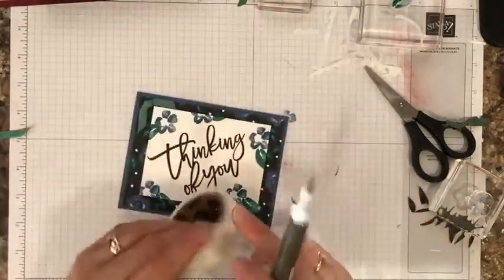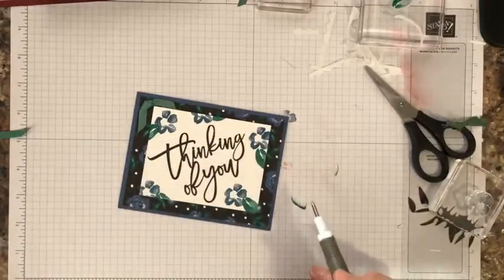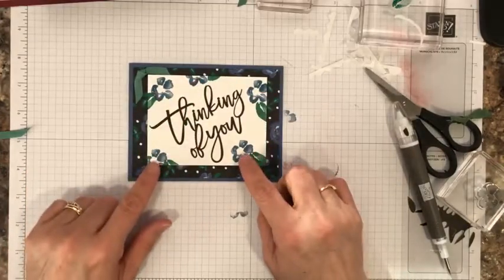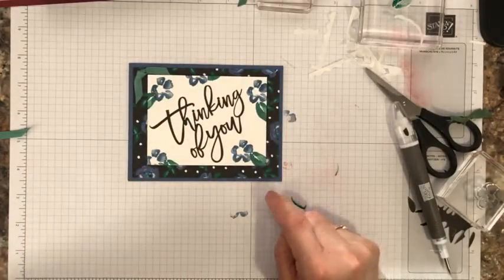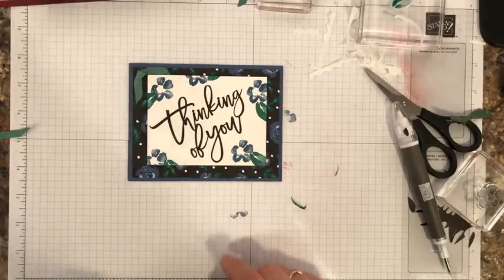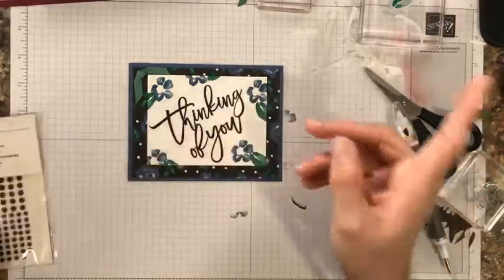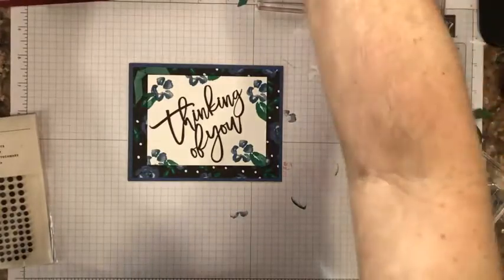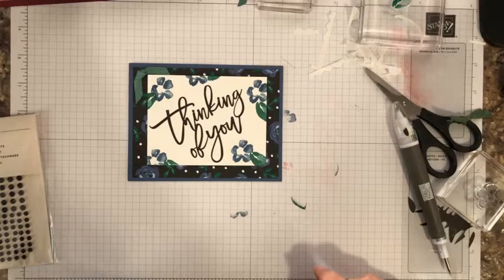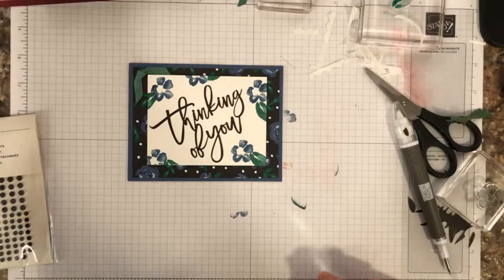Like so. And what else can I find to put on here? Some rhinestones of some sort. I think the center of the flowers need something, but I'm not sure what. So, as I reach, we got some black background. I'm going to grab these black matte dots, or better yet, your black sequins that came in your kit would work perfect. If you know where they are. I was having that issue last night, not knowing where I was putting stuff.